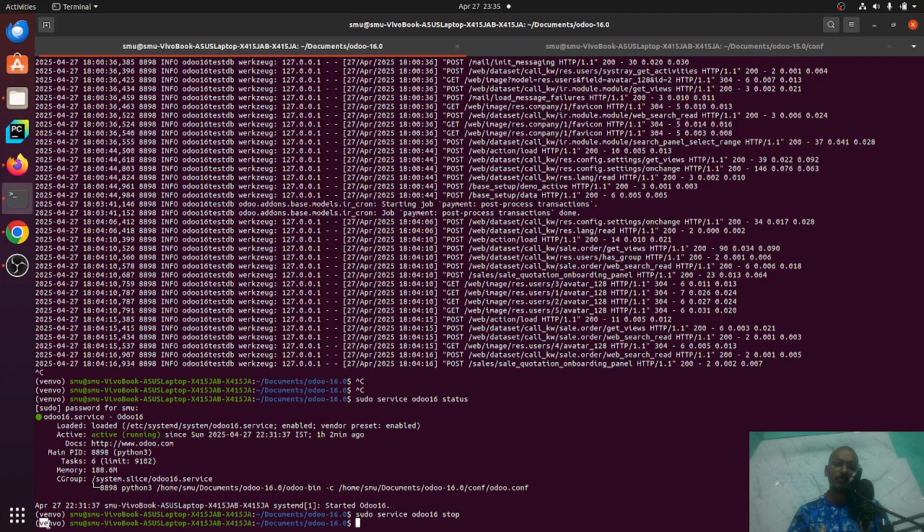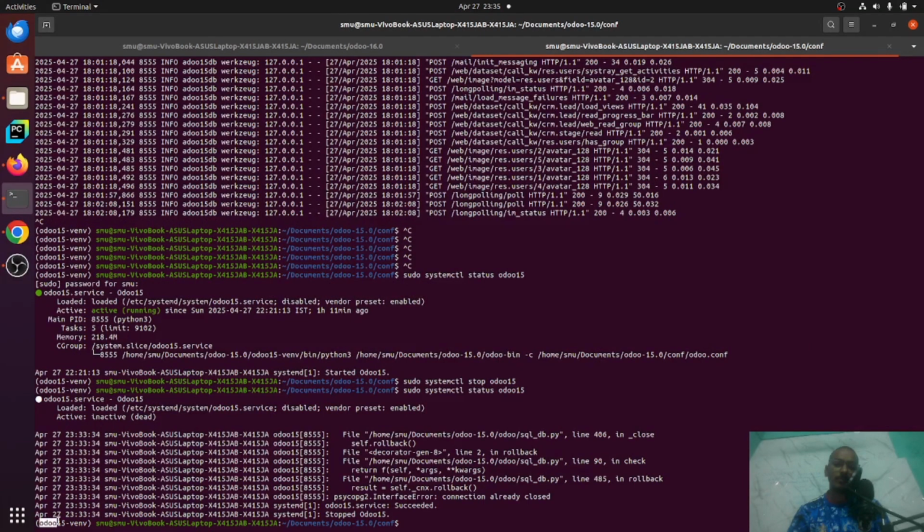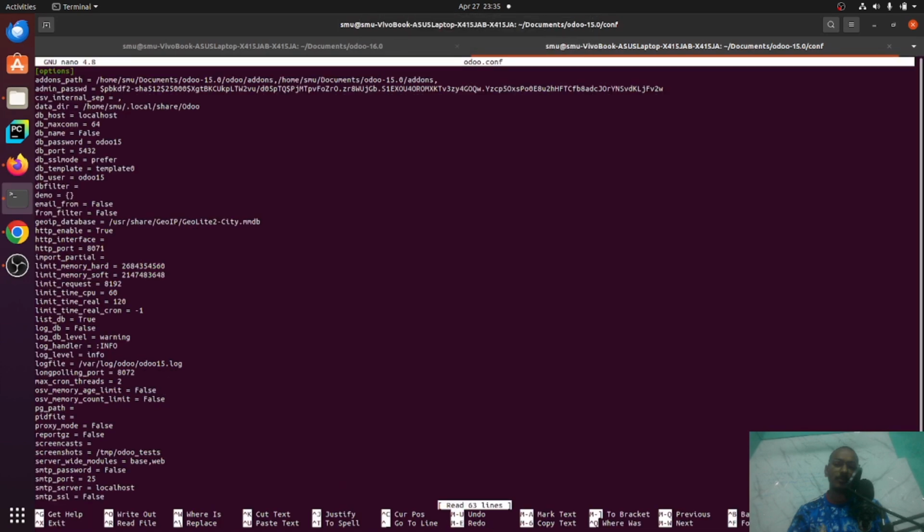Next, what I did is create a virtual environment for each file. Right now, see, I am inside the virtual environment. I created the virtual environment Odoo 15. Only then am I able to access both versions in a browser at the same time, and I also changed some ports. If I show you my conf file, my port is 8071. This is the port Odoo 15 is running on. I just changed the port.